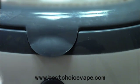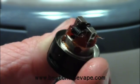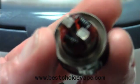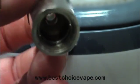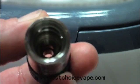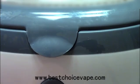And by the way, here's the deck from the Creus right here. It's pretty bad too, right? Definitely looks pretty icky. It has like a strawberry milk or something I used on it. I don't know. But yeah, it definitely needs a cleaning. And by the way, I just rinsed out the top portion of that in the sink, and there is still some orange coloration. It might be hard to pick up on the camera, but it's definitely in there.